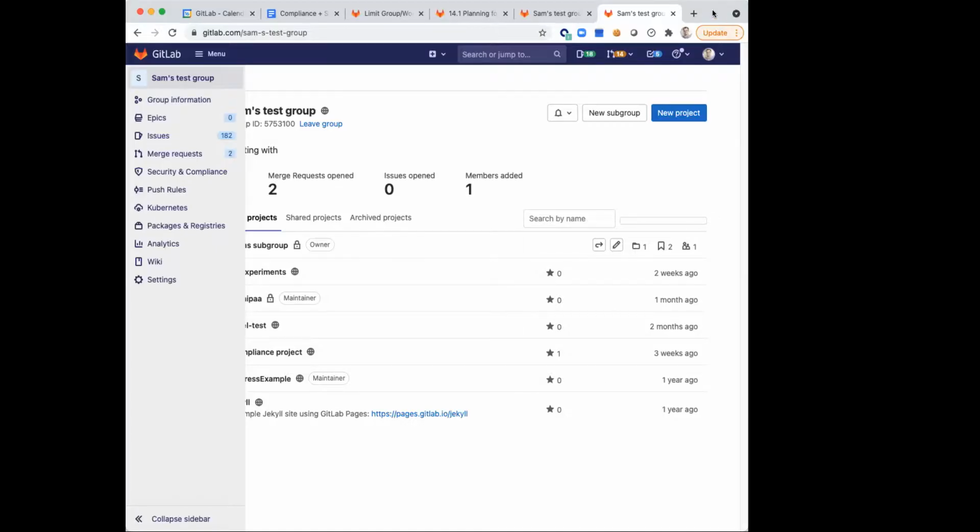Right. And I don't have the permissions on this, so I don't get the settings tab for the group level. So I don't actually see those compliance framework levels at the moment. But I can do a screen share, and I'll also add you as a member just so you can do whatever you like. But please don't break it because I do use it for customer demos.